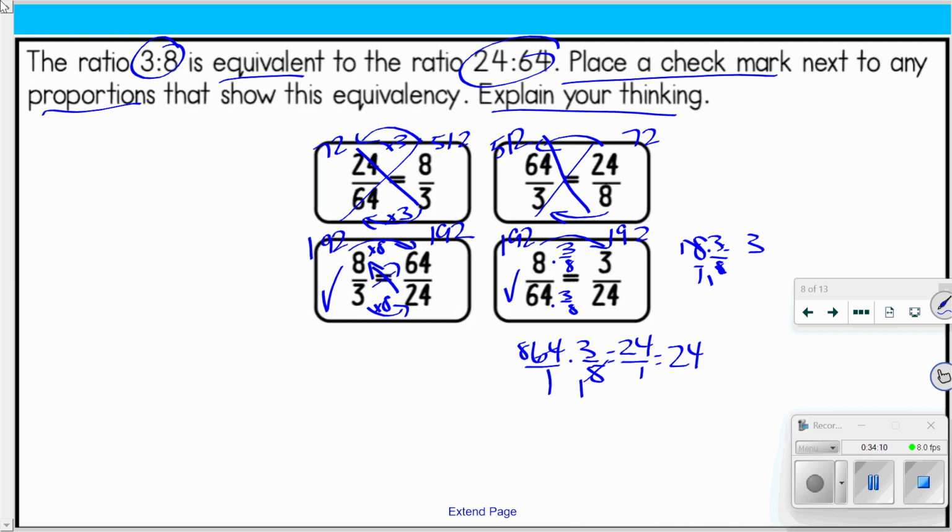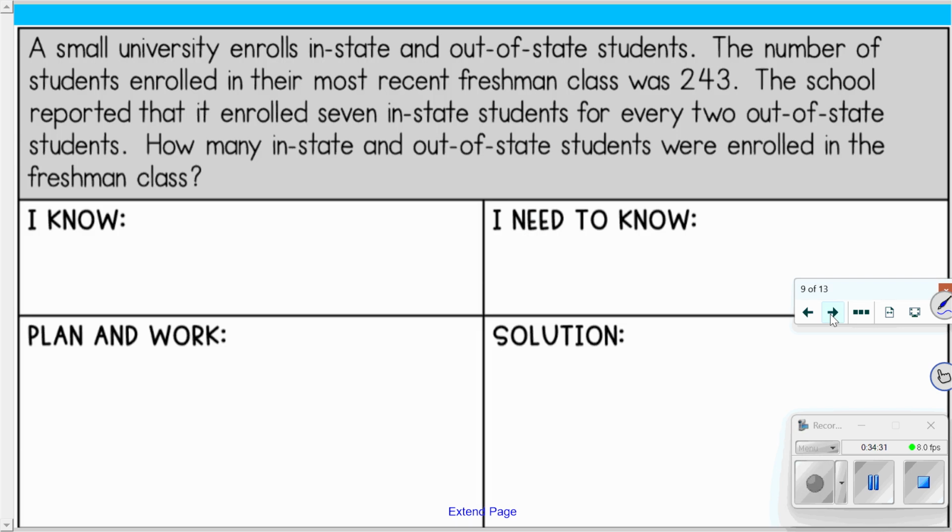That's where the cross multiplying becomes really easy. Ratio 3 to 8 is equivalent to ratio 24 to 64. Yes. So we can go ahead. 3 to 24 is to 8 to 64. Is that the one you said, Danny? Yes, that's equivalent, because it literally tells you on the top. It really doesn't, because this one says 3 to 8 and 24 to 64. These are different than both of those, because your order does matter.